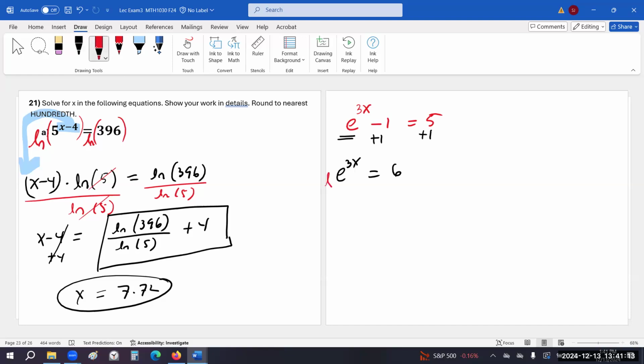So we apply ln to both sides. Applying ln means you're not multiplying by ln. It means you're putting whatever we have inside the ln machine. So we have a parenthesis, that parenthesis is the inside. We are putting inside the machine whatever we have. So e and ln, anytime they're next to one another, it doesn't matter whether they are on the power, on the base, or any scenario, as long as they have nothing between them, they cancel out. So we get 3x equals ln of 6. The last step to get x is? Divide by 3.